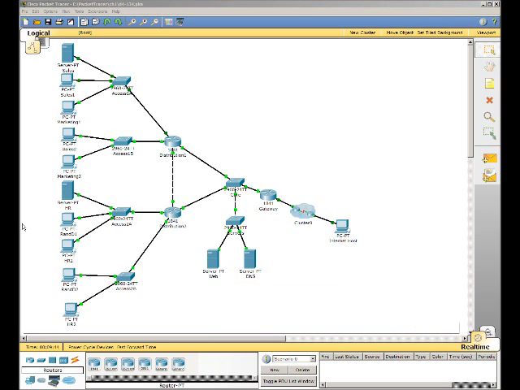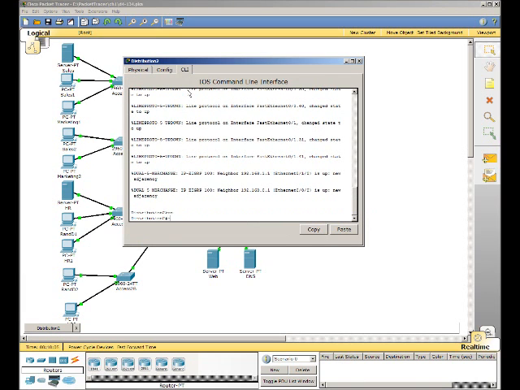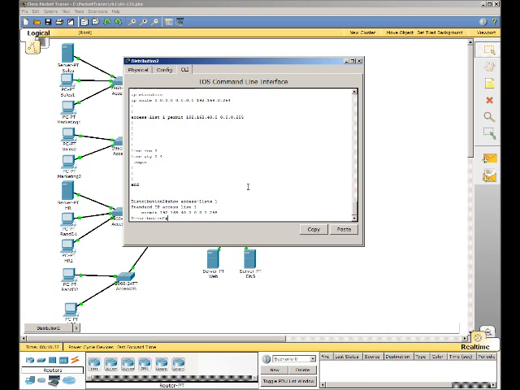Step 2 is to examine the access control lists that are configured on the routers. The first one is to access the Distribution 2 router. Go to the command line, enable, and do a show run. This will give you an overall configuration summary, and we're looking for the access lists, which you see here is access-list 1, permit 192.168.40.0. You can do a show access-lists 1, and it'll give you the same information, and you won't have to go through all of the configurations to get to what you're looking for.